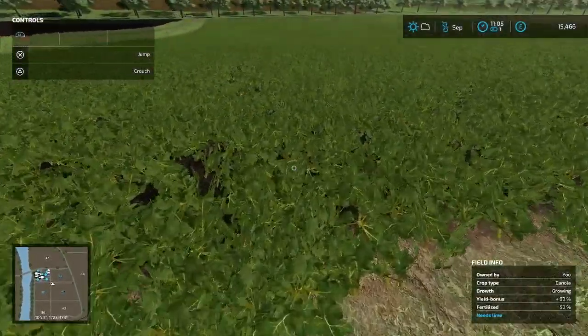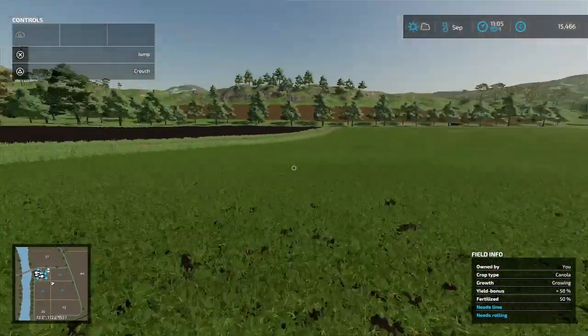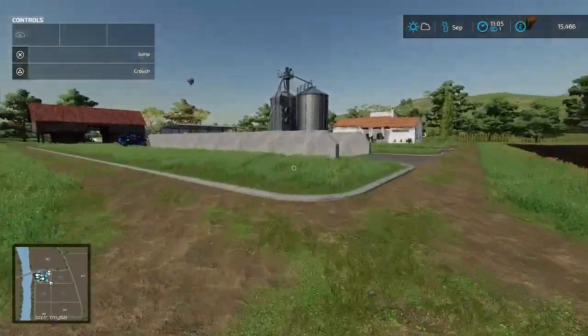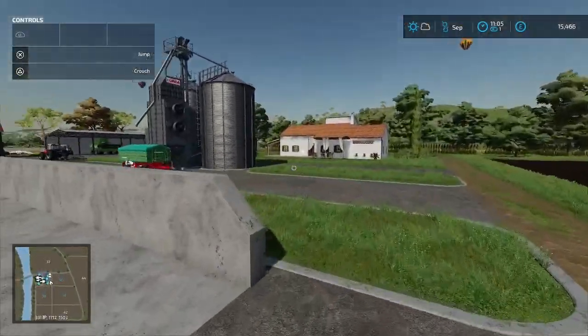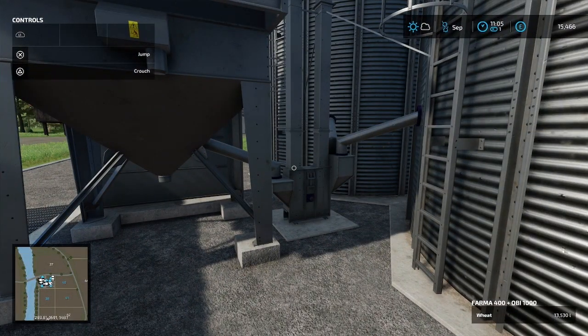Also, we planted ourselves some canola. It is 50% fertilized, so we are going to most likely fertilize it again, just so we can get that 100% yield bonus. But at the moment, what I'm really thinking of doing is selling our wheat.